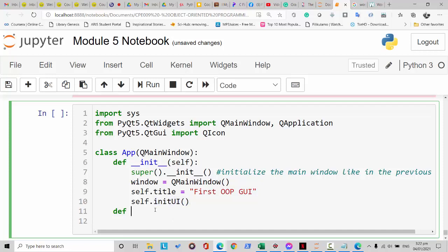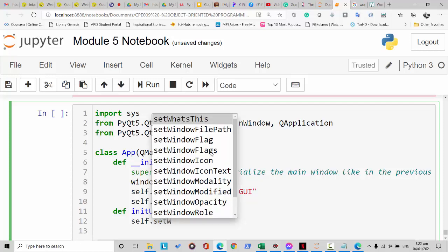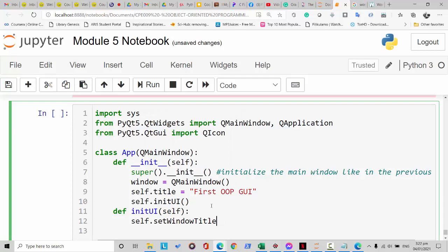So we will define this here, and we will put inside the self, and then we will include our window, set window title, and the title will be self.title. So the title of our window is self.title, which is first OOP GUI.